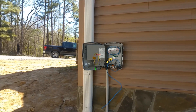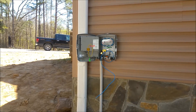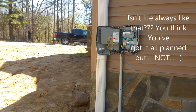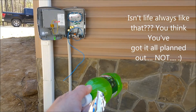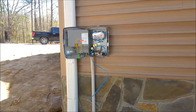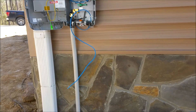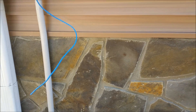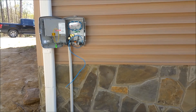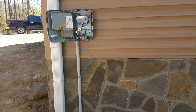Here we are working on the internet hookup and it did not go as well as we thought. We thought we had planned ahead, but being that it's fiber optic, they need a 110 power source. The poor guys are drilling through 10 inches of concrete right now to get this connected to a power box. They're close — I could hear them almost coming out — but we didn't realize you need 110 power at the internet source for fiber optic.